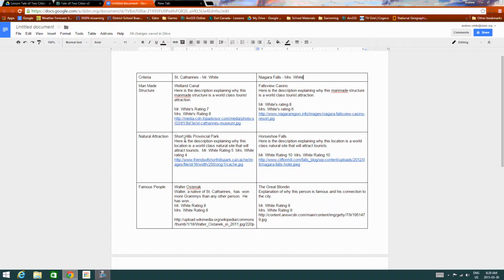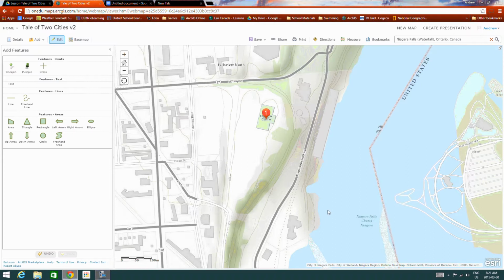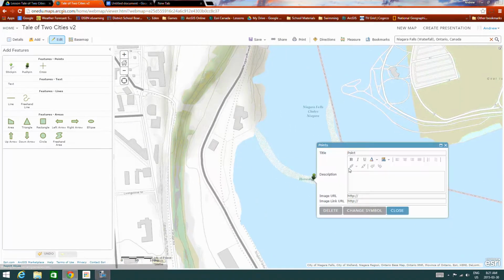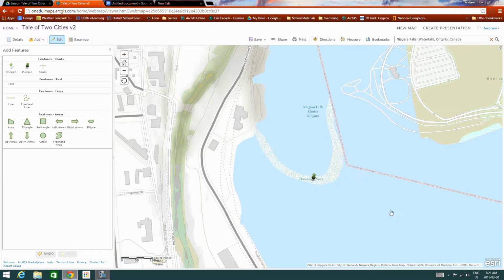Okay, my next feature is the Short Hills Provincial Park and the Horseshoe Falls. So, Horseshoe Falls, might as well do those because they're right close by. And then it's not going to come up, so we'll do St. Catharines instead.